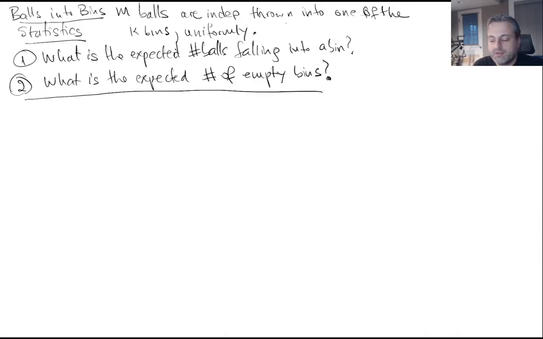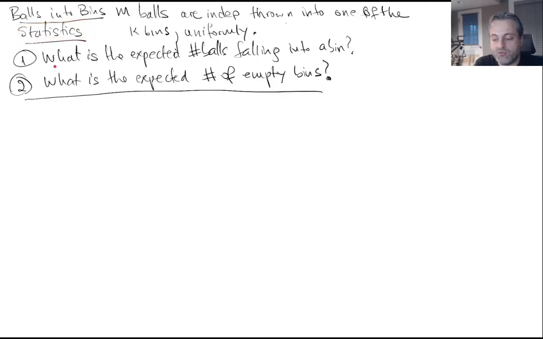Hello guys, I have here a problem where the setup is balls into bins. So I have m balls that are going into k bins, right? They are independently thrown, just like we talked about balls into bins, and uniformly, each ball can equally go into any of the bins. But I'm not asking the combinatorial question. I'm not asking how many ways those balls can end up as counts in bins, like we did in module 5. I'm asking a statistical question.